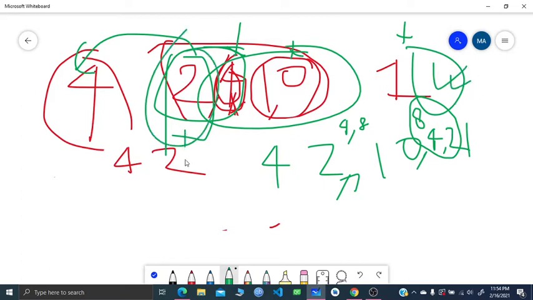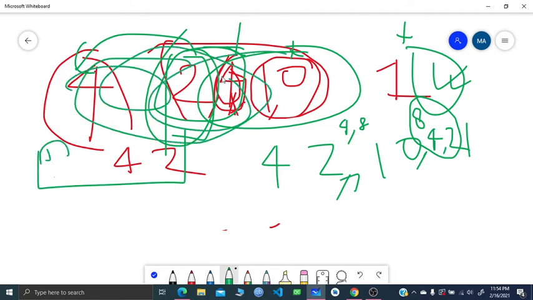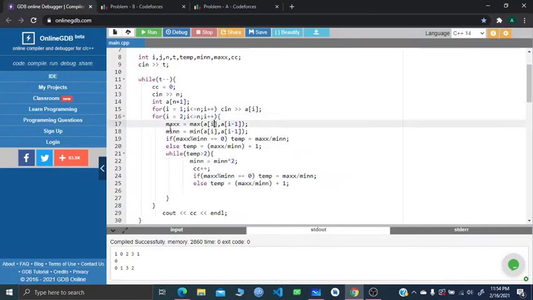That's why I start from here, so I can compare the previous two each time. This is my maximum, this is my minimum.